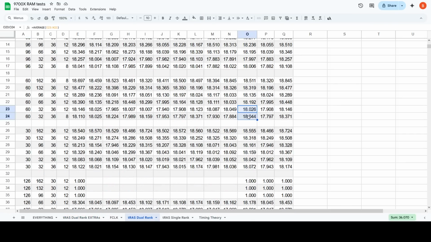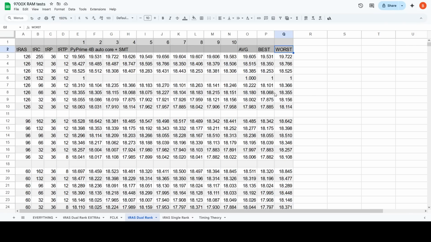Or, well, I'm not even sure that I would consider this a performance regression, because PyPrime's also not that consistent, and there's a really good run in there. There's also a pretty bad one. But on a previous take, the best run was kind of meh, and the worst run was kind of better. So we have the best out of 10 runs and the worst of 10 runs.